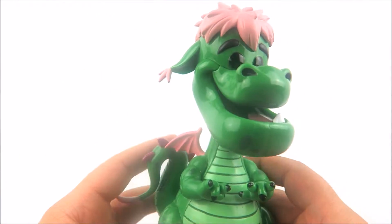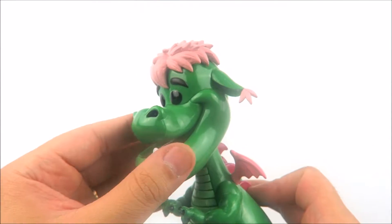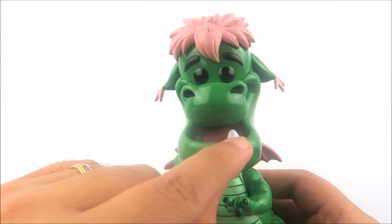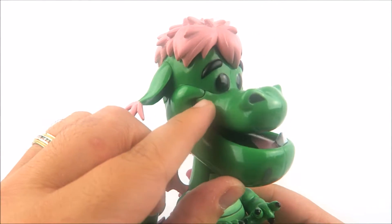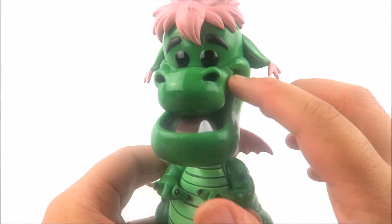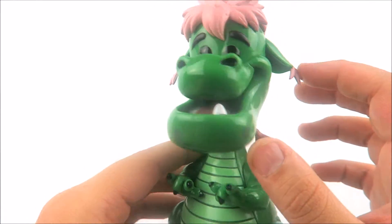I love the sculpt of him. It's a Funko Pop figure so they have the oversized heads, but it does such a good job representing Elliot from the original animated movie. You can see his nose with his nostrils flaring out, the black within those nostrils is painted nicely, he's got his lavender tongue, his lone tooth done well in white paint, and you have the deep black surrounding that tongue. I love the sculpted detail all the way to his nostrils — the little ridges on the top of his nose, his big jaw, standard deep black circular eyes, and these thick eyebrows done in nice black paint.